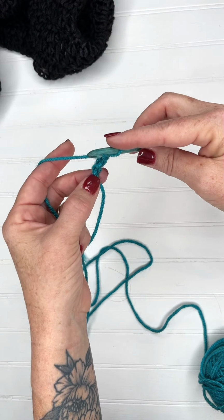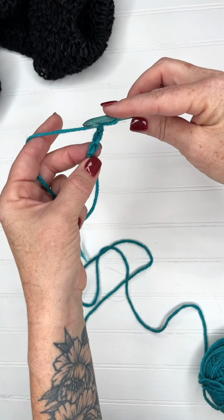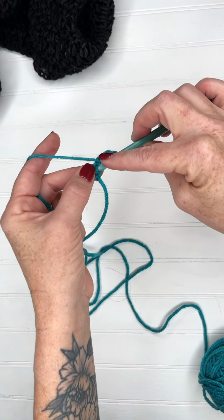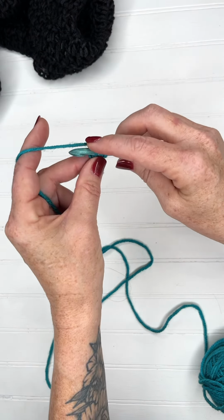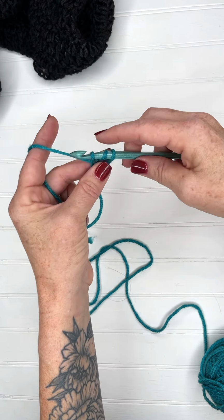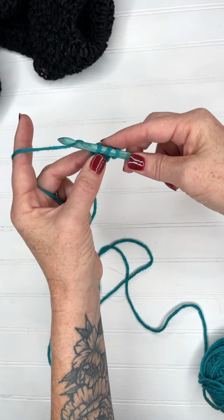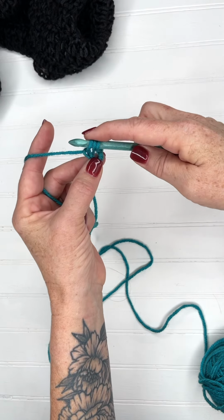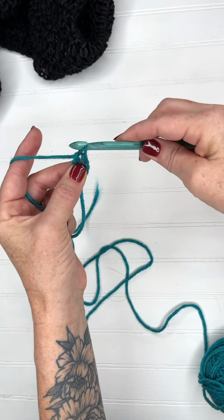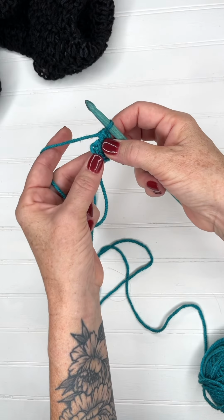It just tends to tighten it up a little bit better than working through the front of the stitch, but you could actually do both. I've just found it's a little bit cleaner. We're going to yarn over as if to double crochet, and you insert the hook in that loop. Then you're going to yarn over and pull that through so you've established your space. Okay, so here is where the magic happens. Now you're going to chain 1, so yarn over, pull through. That's going to count as your actual chain row, and then you work your double crochet. So right there you've created your foundation chain and your double crochet at the same time.